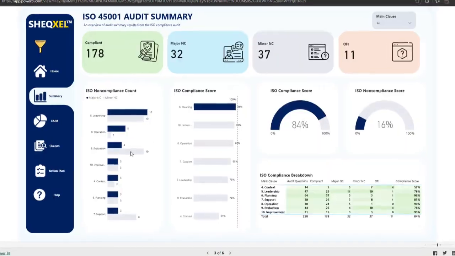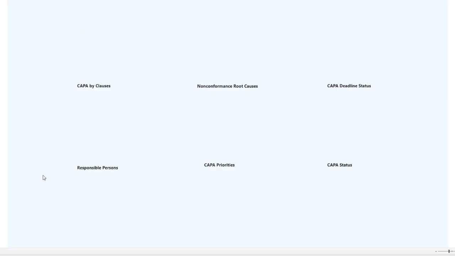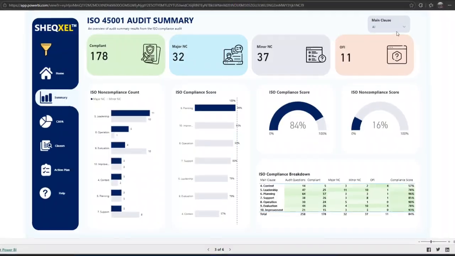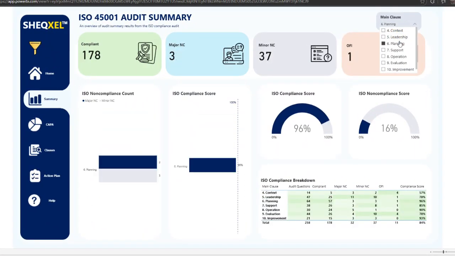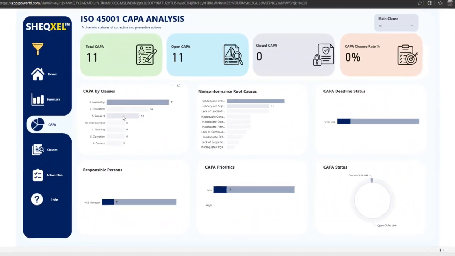If you're a health and safety professional and you're looking to go digital with audit, then this is the best template to use. In fact, Power BI actually helps us to go digital as far as performance measurements are concerned. Now, audit is an important health and safety activity, and so it is really important that you measure performance from your audit. And so without wasting time, let's get right into it.